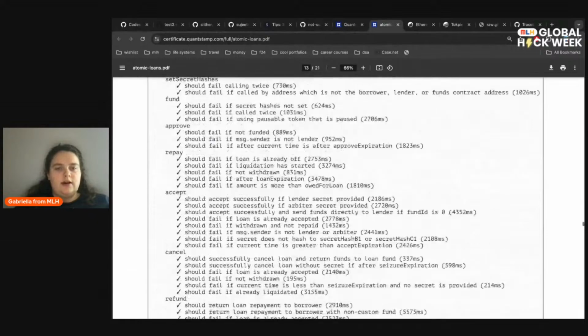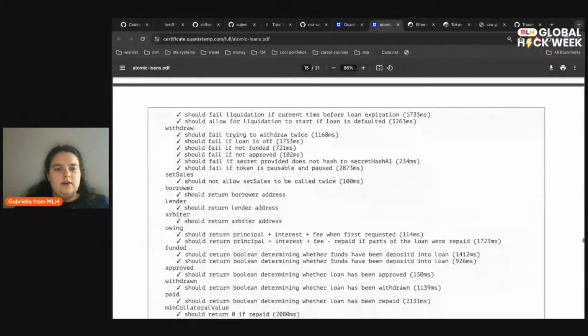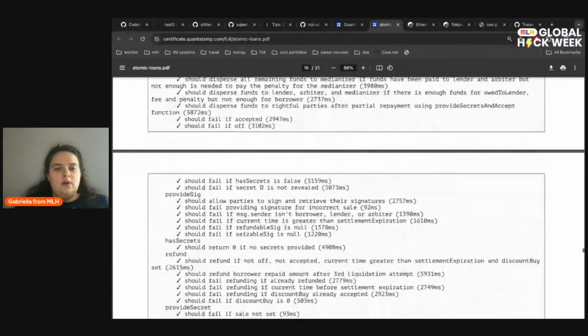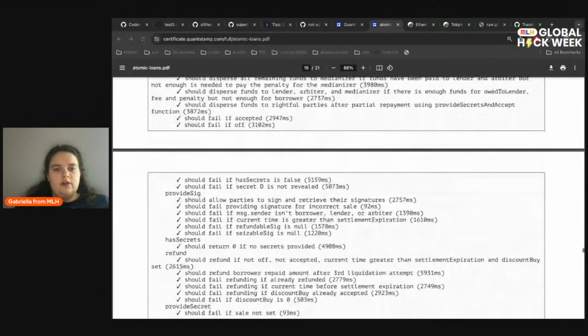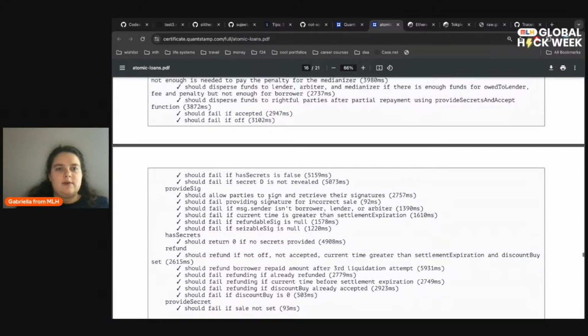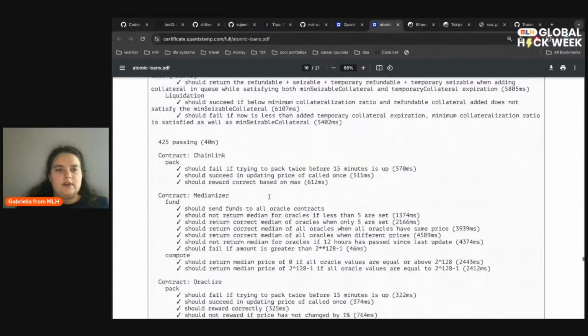Nice. And then this looks like the output from Slither, just put in here, and they're checking them off as different action items that have been completed to fix the solution.